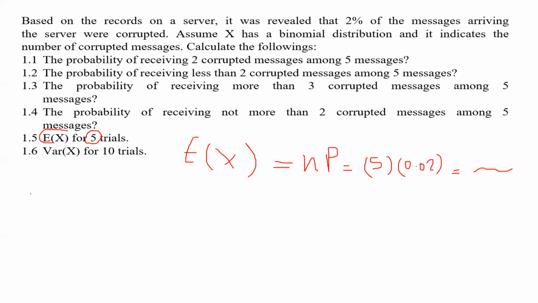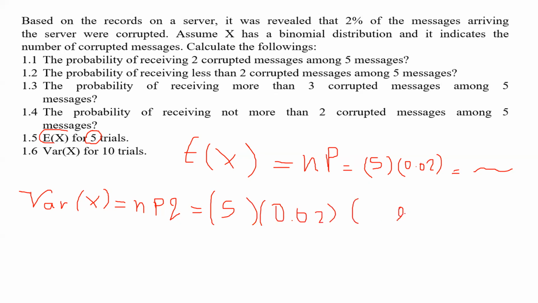And what about the variance of x? So these kinds of questions can be very easy if you have the formula. So since we are dealing with an open book exam for both midterm and final, it should be very easy for you anyway because the formulas are given. Just provide us the formulas for sure so that we know which exact variables you are assigning the values to. So whenever we ask you any questions, please provide all the formulas and all the assigned values as the complete solution. So here n is equal to 5, p is equal to 2%, and q is equal to 98%, and you can find the final answer.